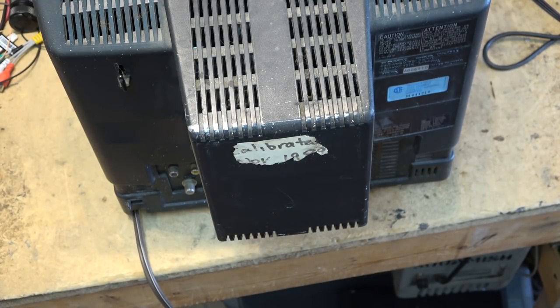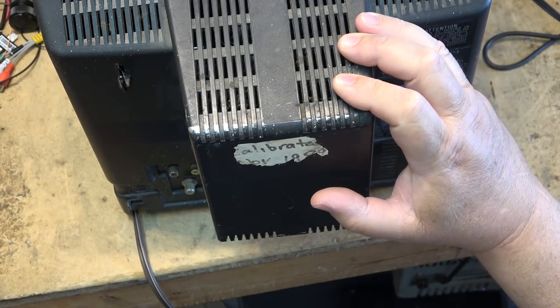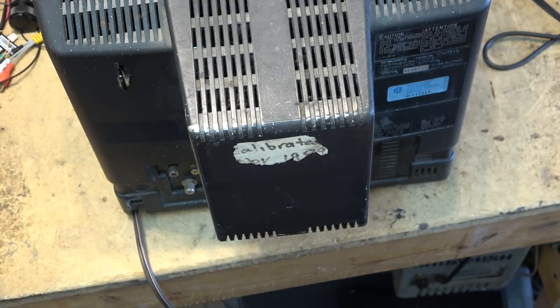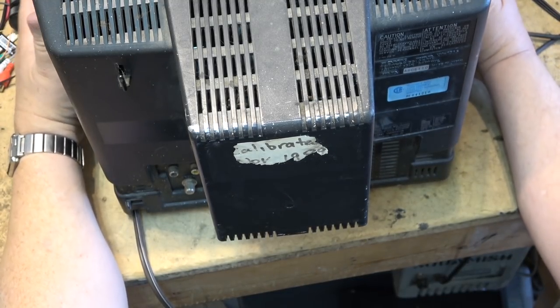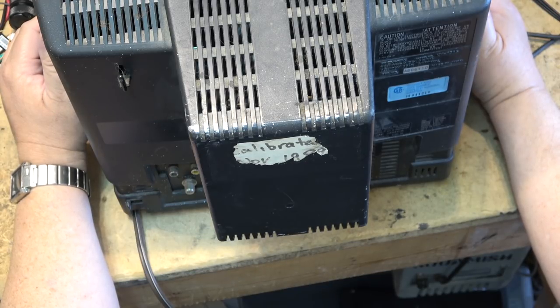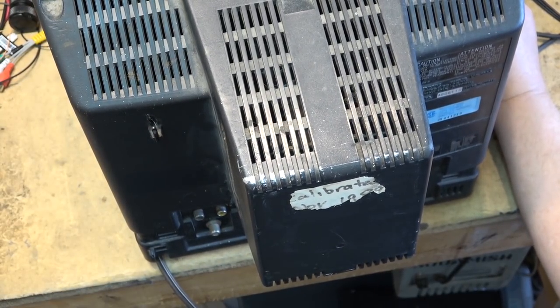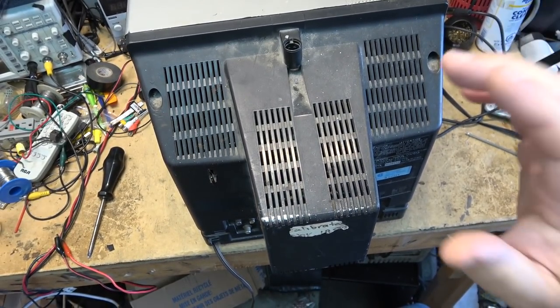And I had a little Panasonic monitor that was a preview monitor for previewing the effects. And then I had a larger version of this. Still got that one. KV1965, which I used as my program monitor. And I had two of these. I had one for the titler, the third one. And I had a preview monitor. And I had my program monitor. So at one point I had five monitors in my studio, well, four small monitors and a larger one, and two playback machines and a record deck and an MX1 mixer, and that audio mixer that I fixed before. That was part of my studio that was used for production.